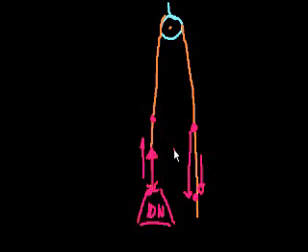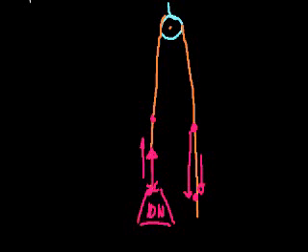So this isn't too interesting of a machine. All it's doing is I pull down with a force of 10 newtons, and it will pull up with a force of 10 newtons. And so the mechanical advantage is 1. No real mechanical advantage. Although this could be useful. Maybe it's easier for me to pull down than for me to pull up. Or maybe I can't reach up here, so it's nice for me to pull down here where I can reach, and the object will keep going up, like in a flagpole or something like that. So this could still be useful, even though its mechanical advantage is only 1.